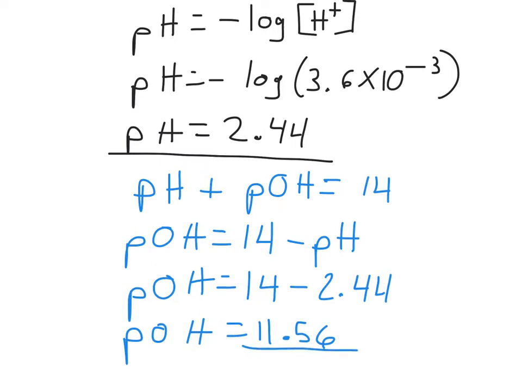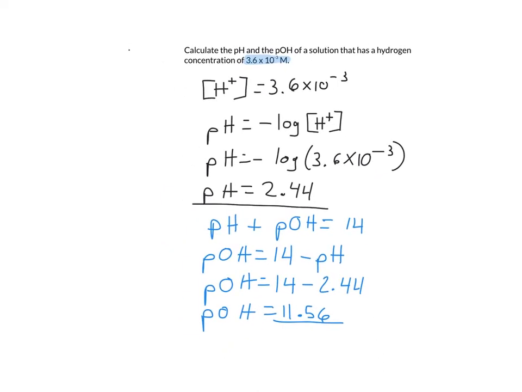Alright, so guys, that's all for this video. We already have the two values of the pH and the pOH, starting only from the hydrogen ion concentration. Now remember, if you have the hydroxide ion concentration instead of the hydrogen concentration, then the initial result will not give you pH, it will give you pOH, and then using the subtraction that we did in the second step, you will get the pH.